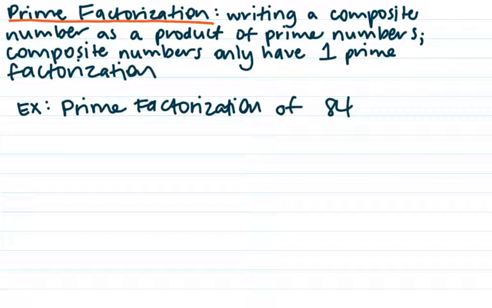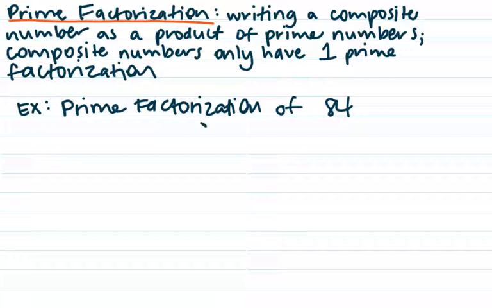Now there are two ways really that you can find the prime factorization. I'm going to show you how to use the factor tree. I've found that in my past experience teaching, most students like the factor tree. If the factor tree doesn't work for you, I'm happy to teach you another method, but for the sake of this video, we're just going to learn about the factor tree.